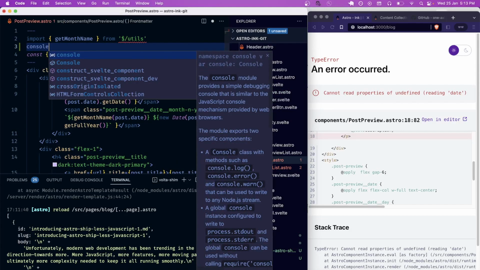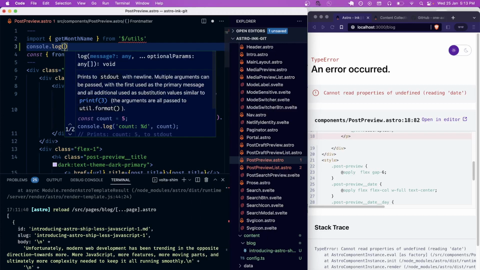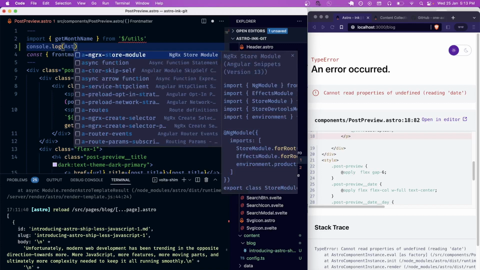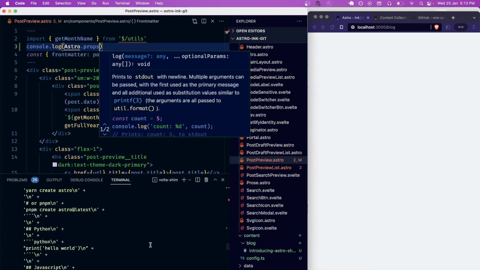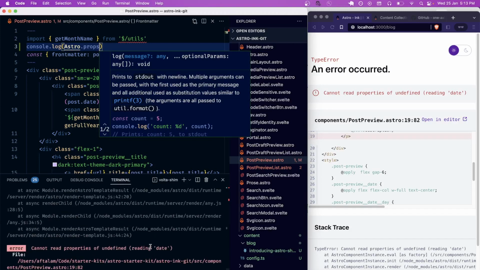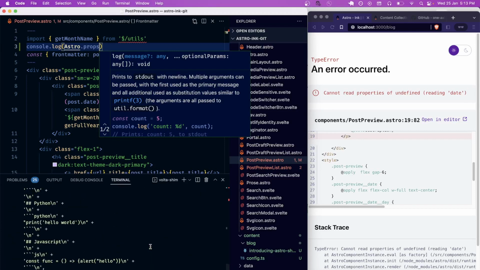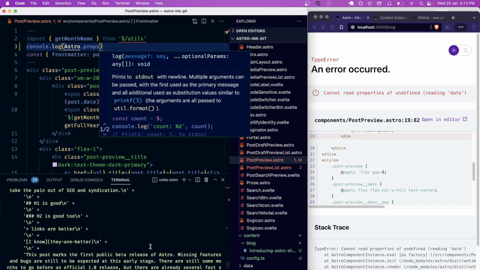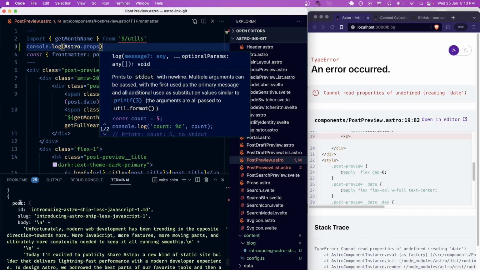Console log Astro props. It's receiving an object, and within that object it's receiving the same structure, post with ID, slug, body, and other things, right?